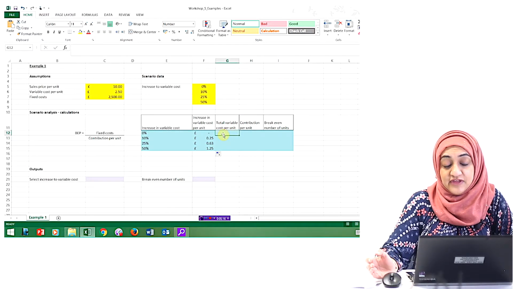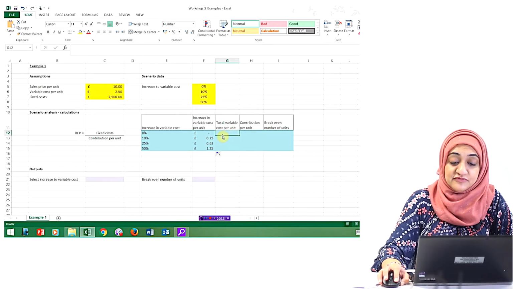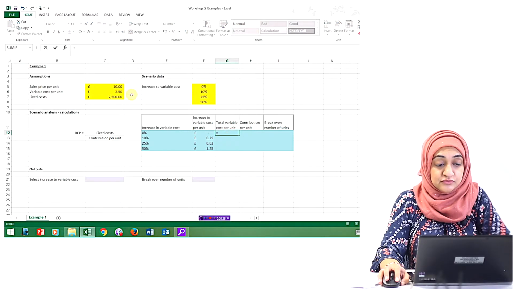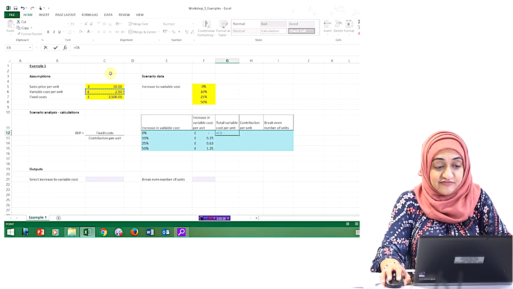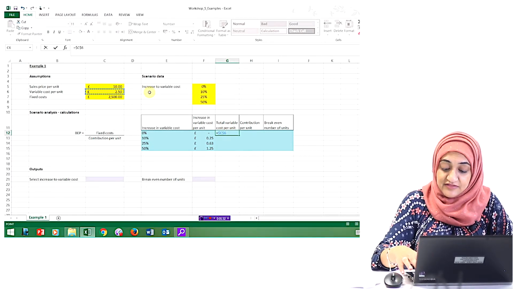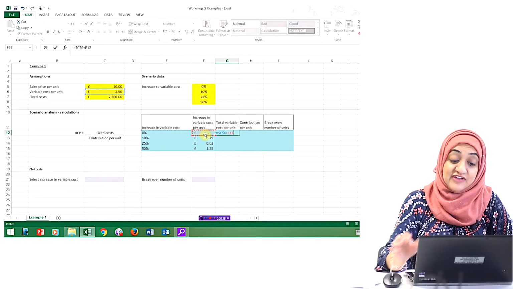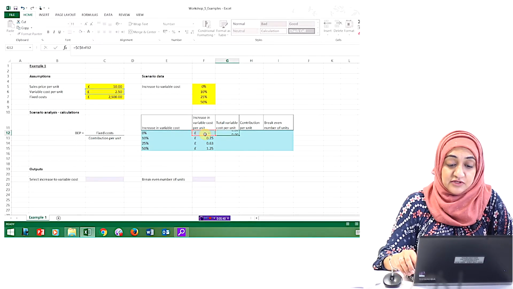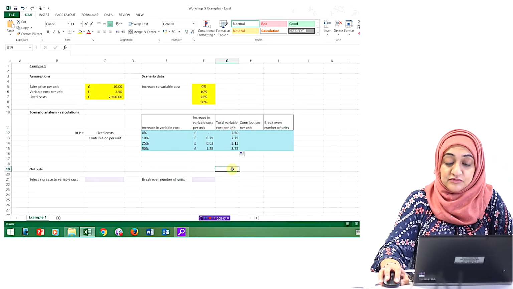Okay, so therefore then the total variable cost per unit will then change from £2.50 to what? So again, we use a formula to say it will be equal to whatever's in C12, which is our original price, F4 it, so we fix the cell, and then you will add the actual increase that it could have if it had a 0% increase. So we select cell F12. Again, press enter, click on the cell, and we can drag and copy that formula all the way down.